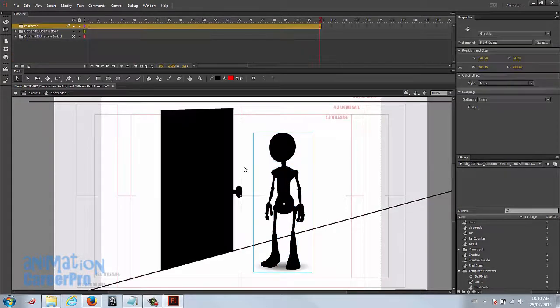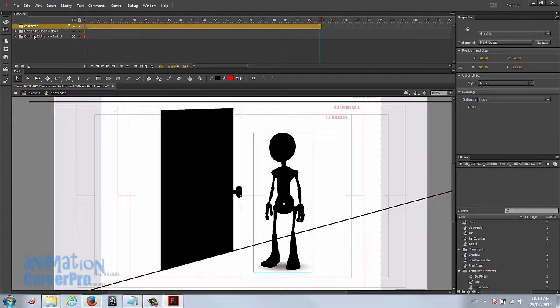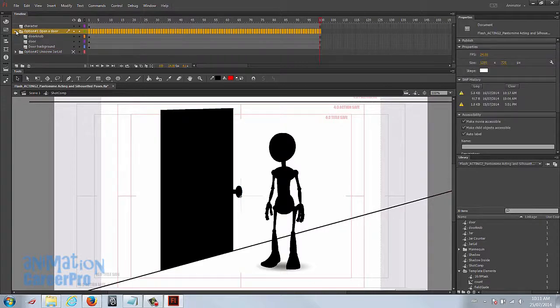Okay. One thing we need to do before we get started, whether you're using the door or the jar, we're going to have to bring the object that the character interacts with, being the door or the jar, into the character's comp. So you see that each option has a folder. I'm going to open up our option number 1 folder.